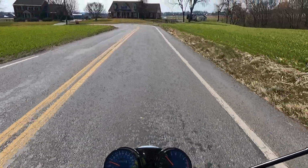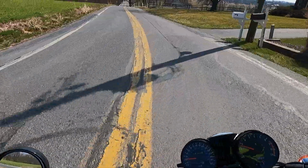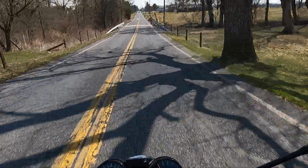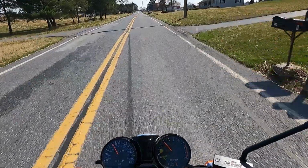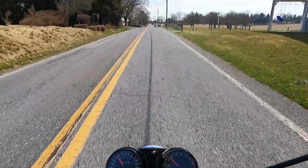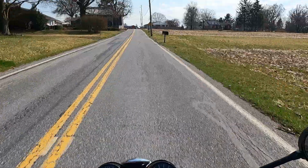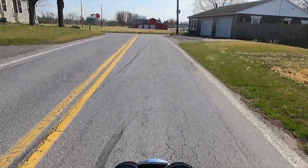Like I say, there's little things. It's nothing really that stands out, but there's just little things that take more mental focus to ride it smoothly and to anticipate what it's going to do than the newer bikes. And even though the new Versys 1000 has more power, even though it's more aggressive in the way it makes power, the bike is actually easier to ride and less mentally fatiguing to ride for long distances. And that actually becomes a little bit of a safety factor on longer rides.